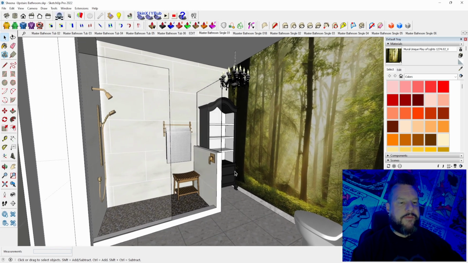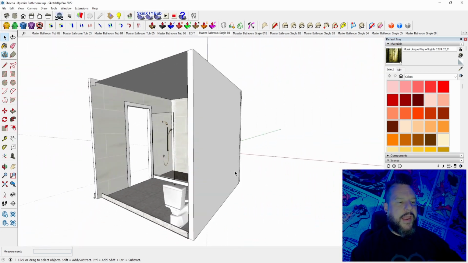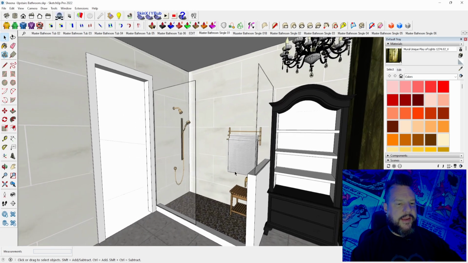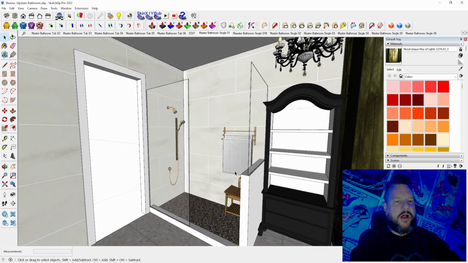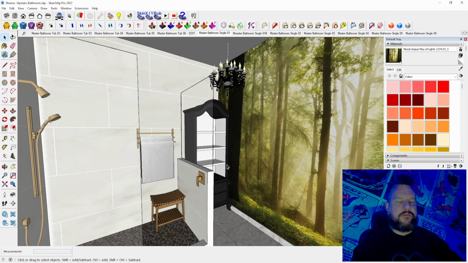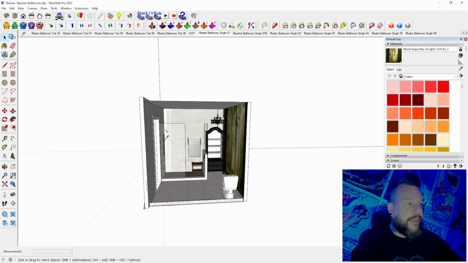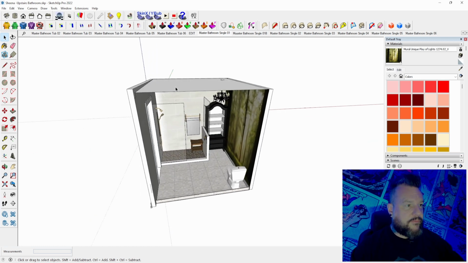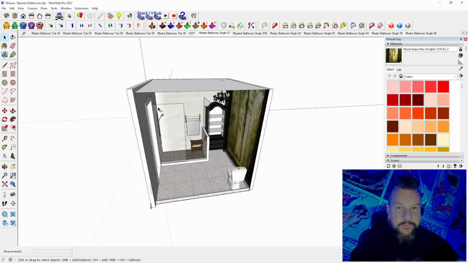There you go. So I've hidden all that stuff and now I have a better vantage point of getting in some really cool shots that I can render out to show these specific angles to my client without smashing into these walls. However, that was a pain in the ass because I had to keep going to Edit, Select, Edit, Hide. So here's the other pain in the ass too.